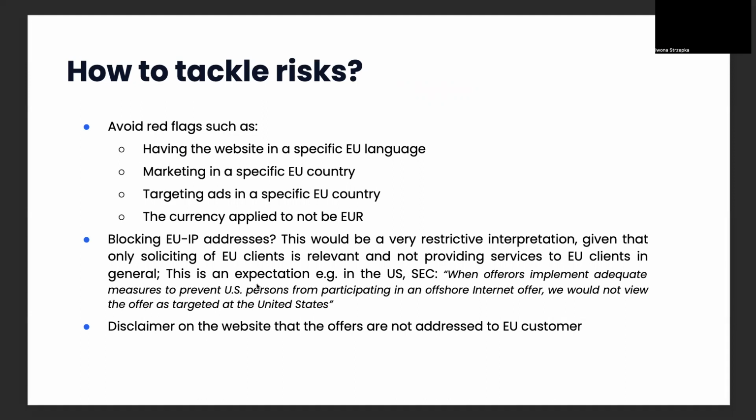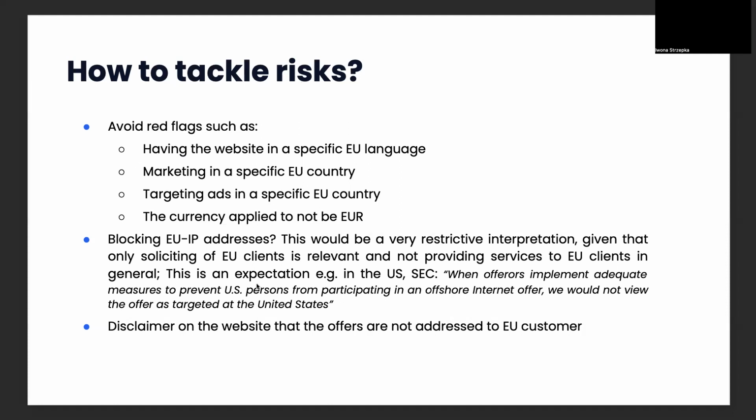So such an entity should obviously avoid red flags. So not having a website in any of the specific EU languages, no marketing in any EU country, no targeted ads in the EU, and the currency applied shouldn't be euro, nor also PLN or any other EU currency. And blocking EU IP addresses would be for sure a way to prove that this provider of crypto asset services is not interested in EU clients at all.